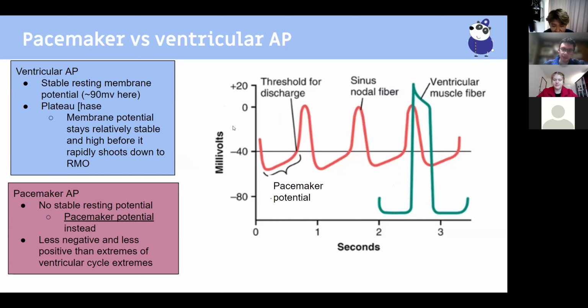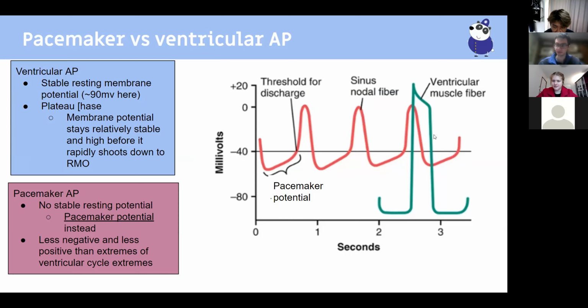Depolarization means the potential difference between the extracellular and intracellular environment is decreasing. So a cell is polarized. The electrical charge of the cell is determined by the flow of ions into or out of the cell. If you have sodium ions flowing into the cell, sodium ions are positively charged. They're going into a negative environment and making it more positive. And so the cell is going to depolarize or become more positive. That's what depolarizing means.